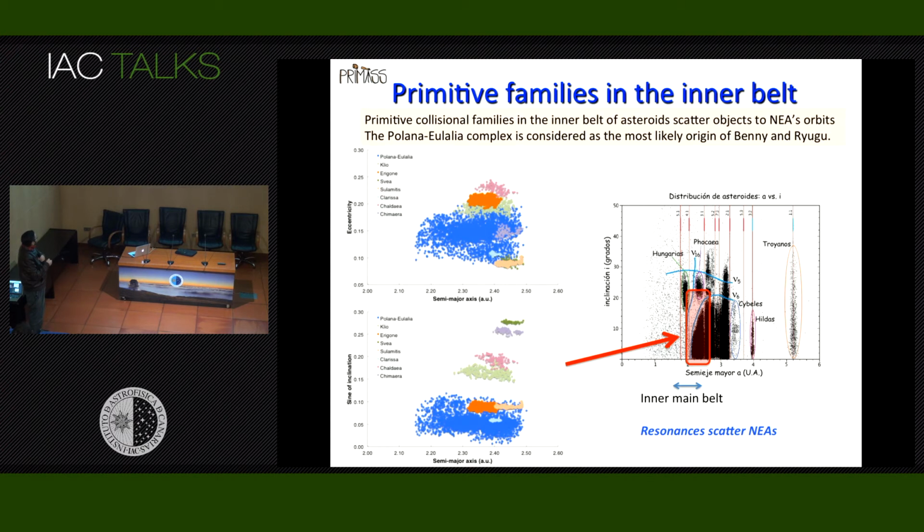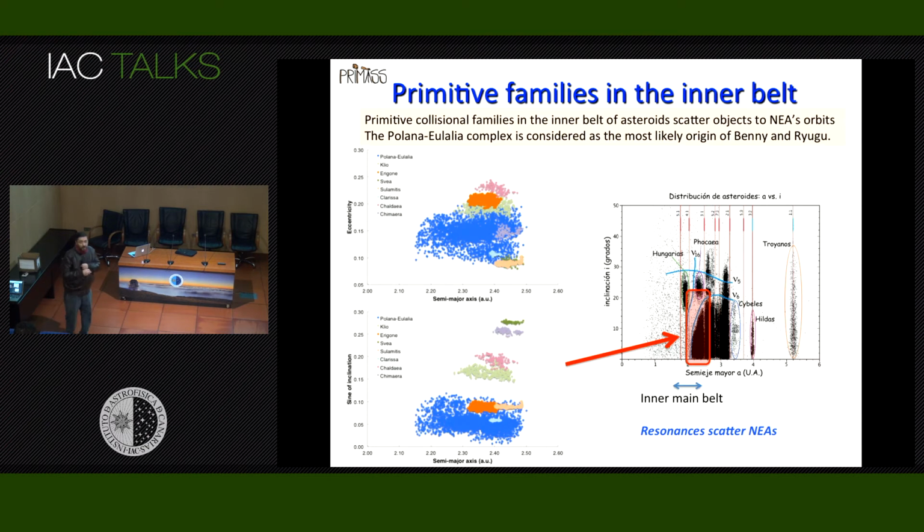This is complex. Some authors think there are two families here and not only one. Erigone is another very important family, Sulamitis, Clarissa. I mean, in the space of orbital parameters, they form clusters that can be recognized, and the dynamics is understood very well.